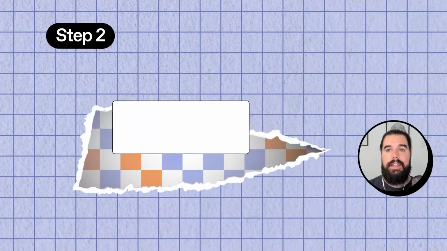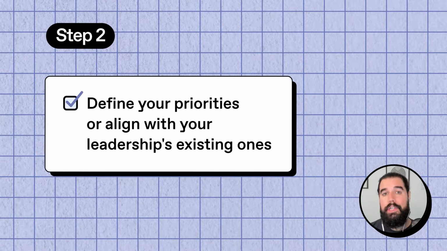2. Define your priorities or align with your leadership's existing ones. This helps set up the right order of operations and make sure all priorities are respected. For example, your leadership's priority is to move content from a source team to the destination, but they're not worried about the team's post history. It'll likely be faster to focus on the content alone without thinking about migrating the team itself.